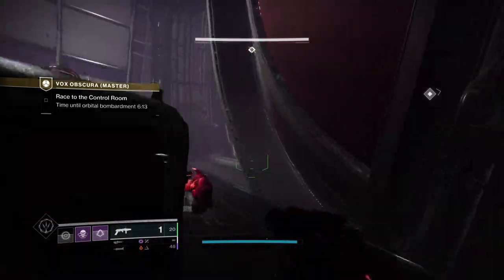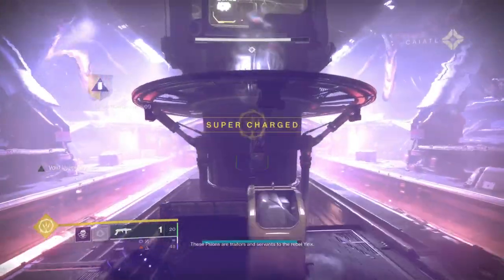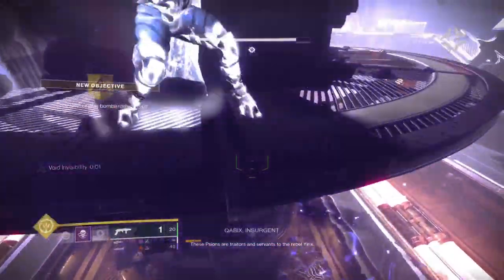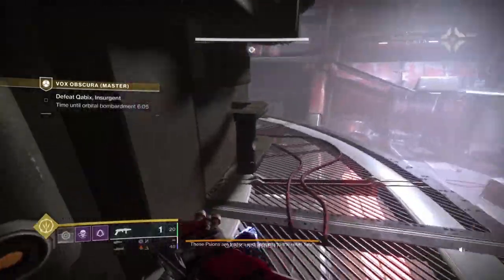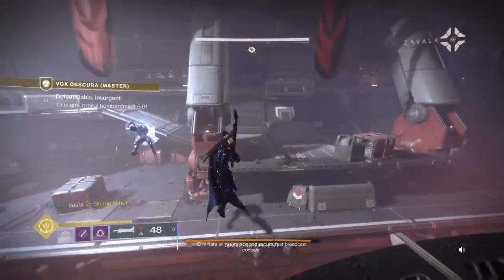The door will then open up. Do another invis if you have to. The adds will despawn behind you, but it takes a while, so don't start damaging the boss until they've gone. Then we can do a tether here. I got unlucky.